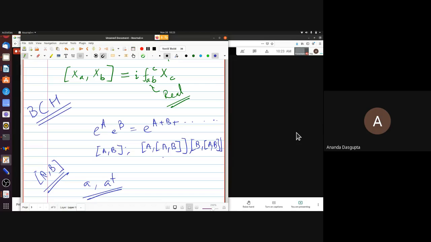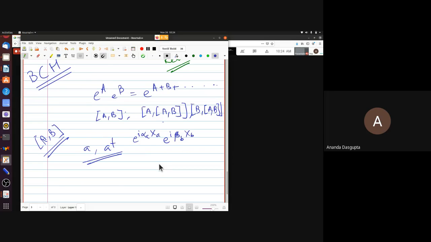So if the system is closed under commutation, that's all you really need. These structure constants essentially keep on occurring over and over again in these terms. So in principle, if you just know the structure constants, if you know how XA, XB commute to give a new combination of generators, that's all you really need to figure out the group composition law. So what I mean is if you have two group elements, with alpha A XA and beta B XB, and you combine them together, we have already seen what gamma C will be to first order. We have also seen what it will be to second order. We have not seen it, but you can easily deduce that from here.